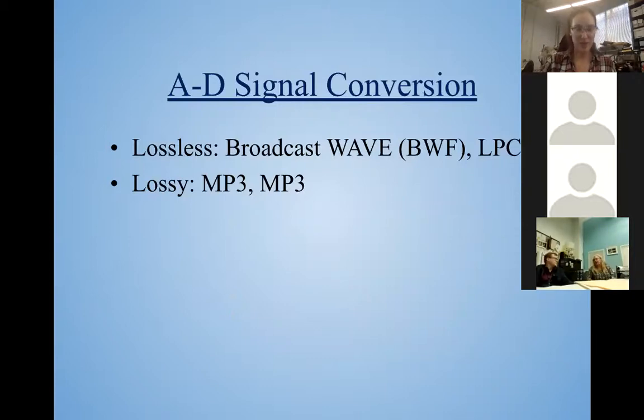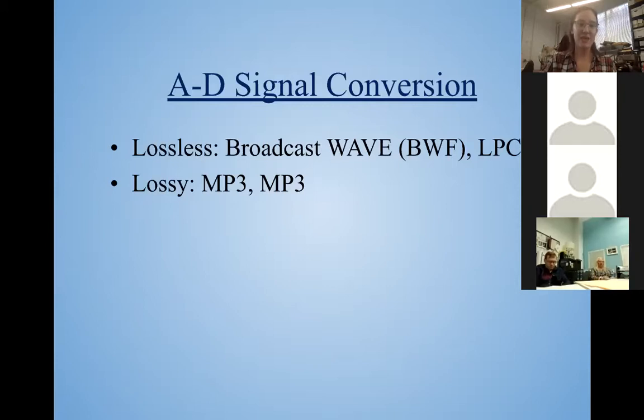Remember how we talked about our file formats, and then our codecs as well. For audio in particular, our preservation master for best practices is a lossless compression, and that is broadcast wave file. People also call that BWF for short. That is your format or container, as people call it. And then your codec is linear pulse code modulation, but you don't really need to know that necessarily. But once again, I'm just putting that out there.